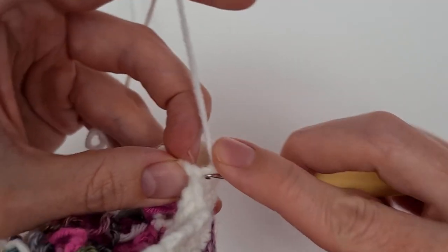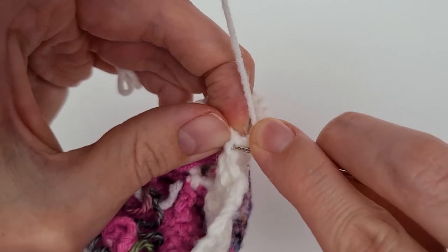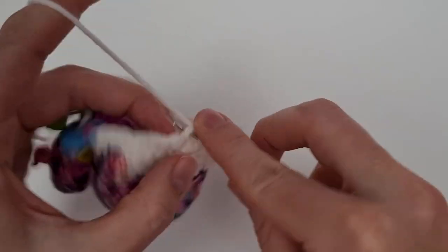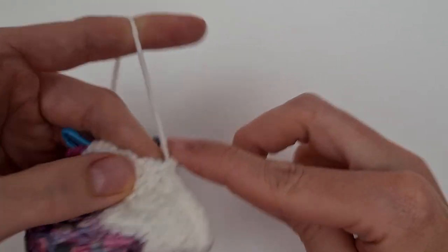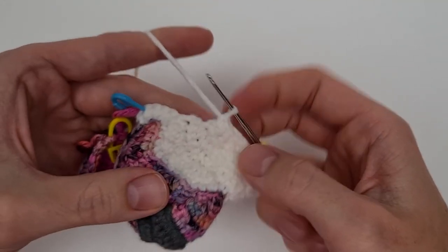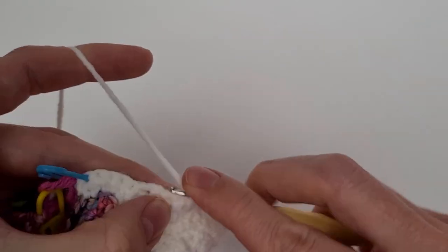Just make sure that you work into the slip stitch and not into the chain. There's your chain, but that one is the slip stitch. One single crochet. Then into the stitches, work an increase and two single crochets. And then into the sides of the rows. These are rows, so you want to work into the sides of the rows. Work four single crochets.